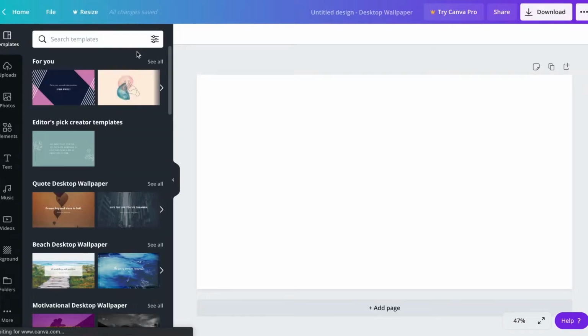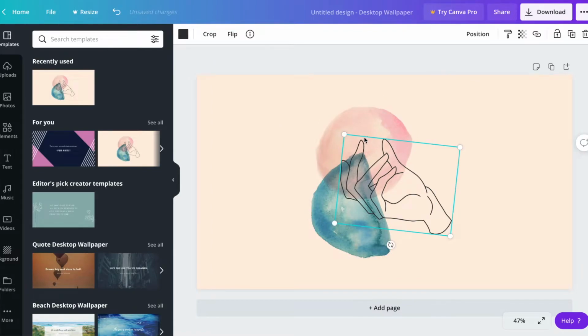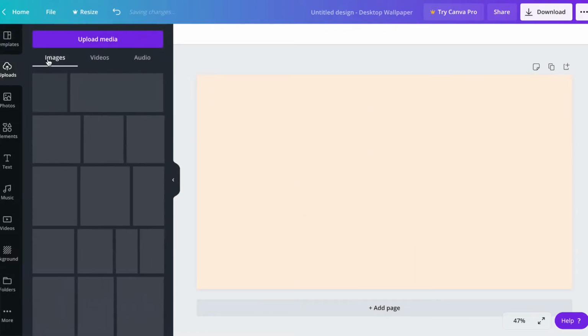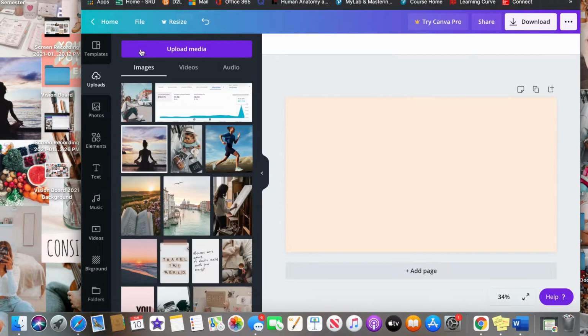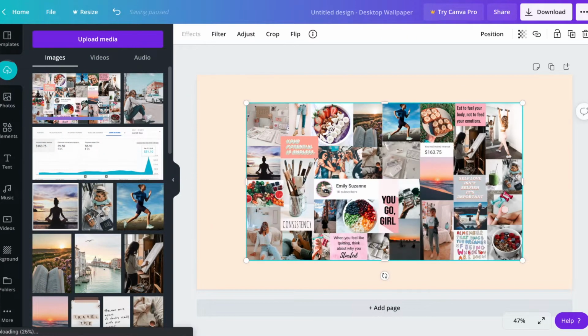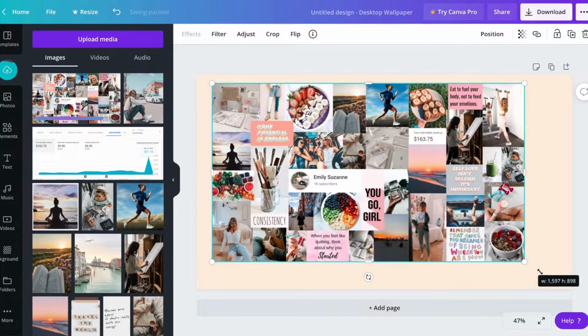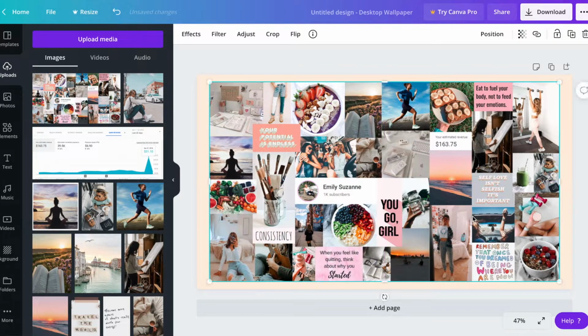So I'm actually gonna open up a new thing. I'm gonna make it a desktop. I'm just gonna use this because I like this color, but I don't need all that. And then I'm going to take uploads and upload media, or actually just gonna drag that onto here, and we are going to make it a little fun border. Well, I'm just gonna do it like that because I like the cream look, and I'm just gonna see how that looks. Okay, you guys already saw how I did that, so I'm just gonna change it again. I think that fits better.